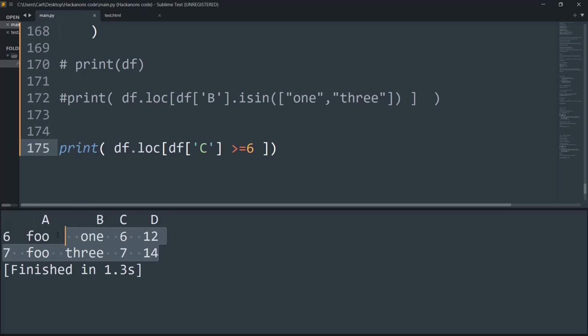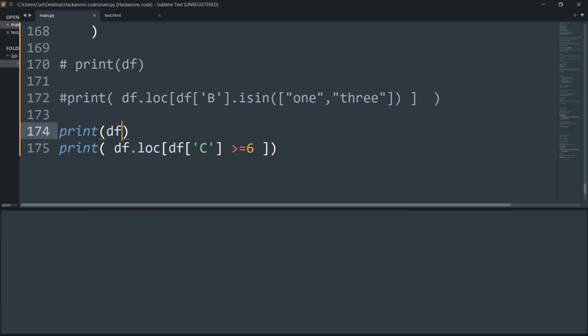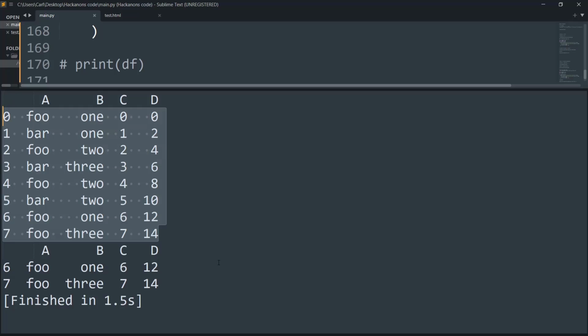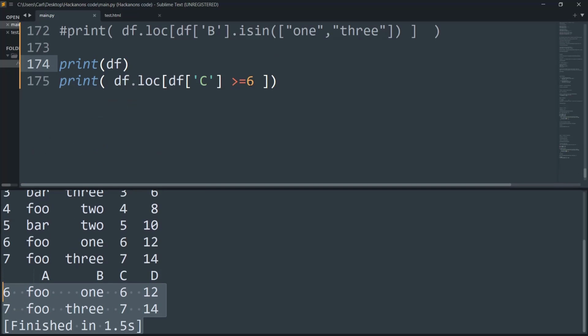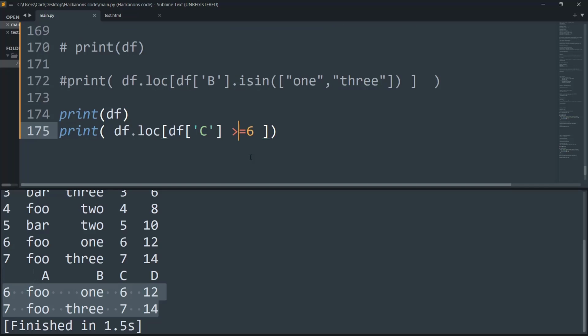And wonderful, there were just 2 rows present. So before I do this, let me print the actual data frame and then print the corresponding change in the data frame and show you. So previously there were 8 rows, and now there are just 2 rows in the return value, because we have given the condition that the data corresponding to the column C should be greater than or equal to 6. There are just 2 rows which satisfy this condition, and those rows are printed on the output window. So that's how simple it is to select and collect data from rows of a data frame based on its column values.